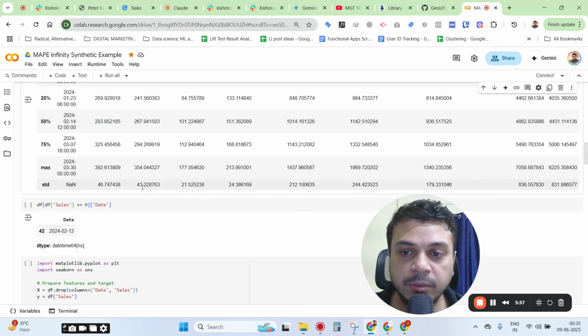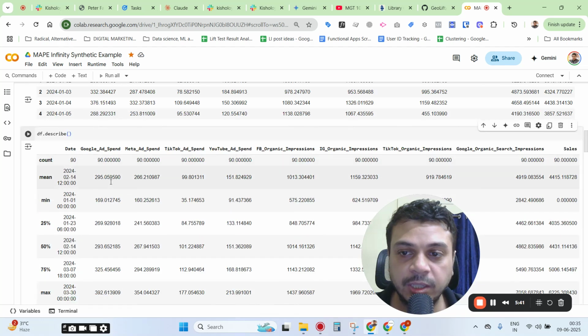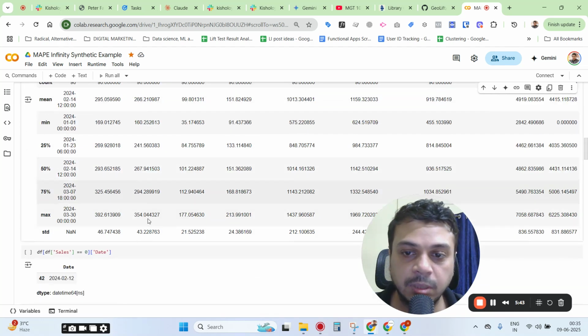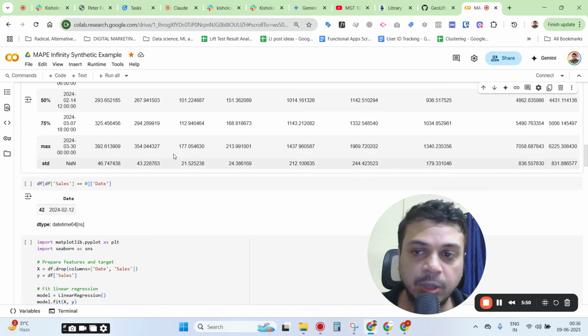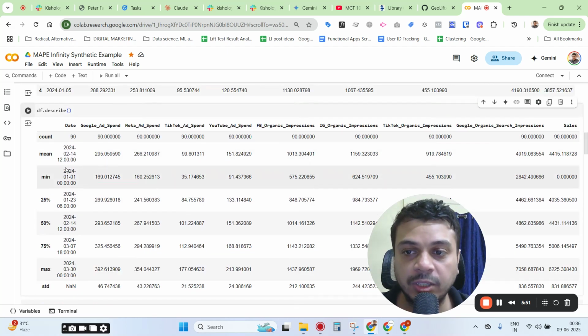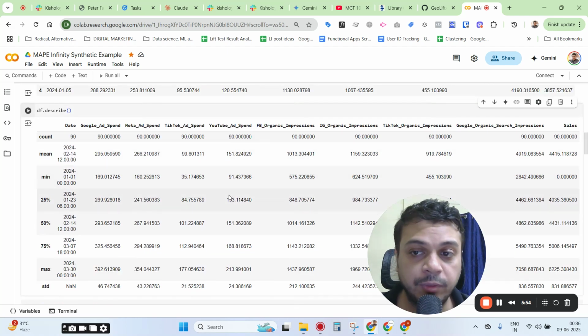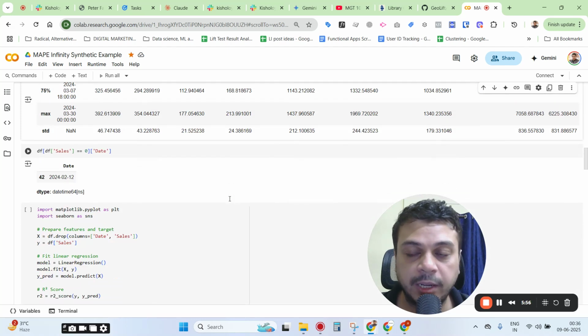So in terms of standard deviation, there's reasonable standard deviation, as you can see, for most of these values here, and for impressions also. We can also check out the standard deviation as a percentage of the mean value, and that's always a good idea.